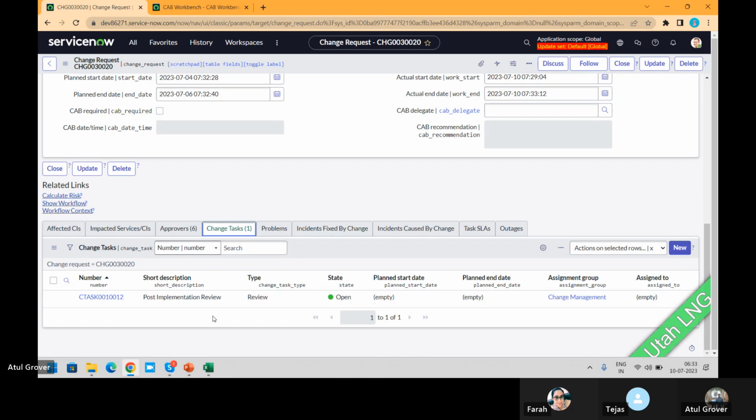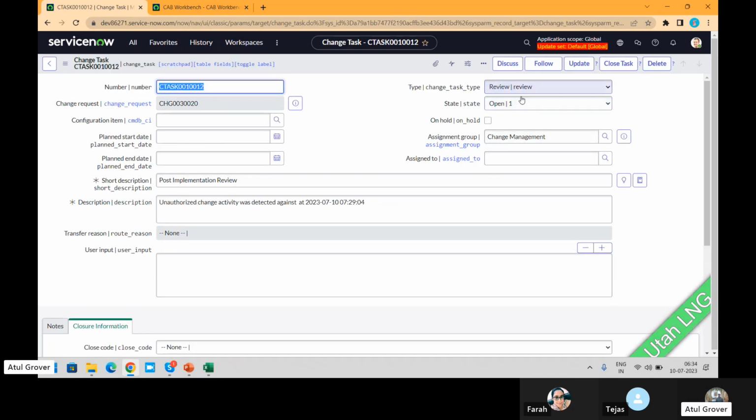we mention unauthorized change. Yes. Okay. Only for unauthorized, because why did this happen? Why did someone deploy the change without telling anybody? I want to understand that part. Okay, and let's see, the type is still review. Right? Because you need the root cause of why it has happened.